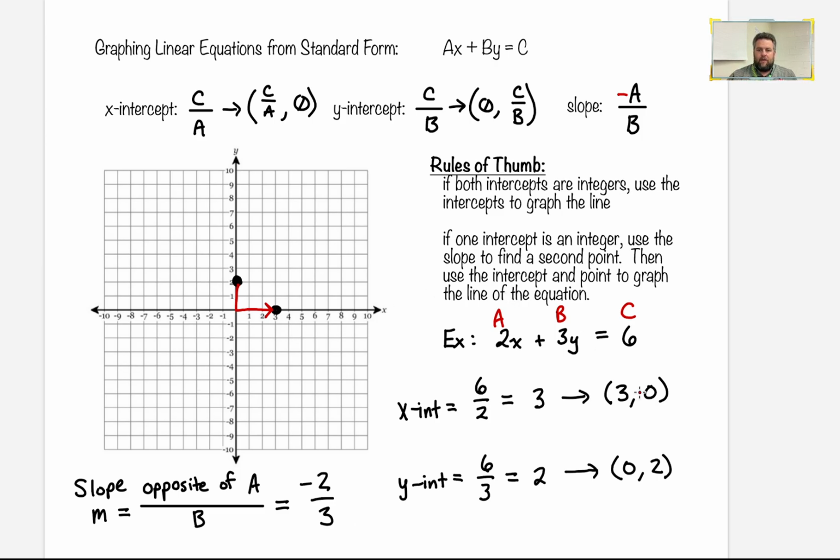Okay. If I needed to, I could use the slope to figure out another point. So this would have been my change in y. This is my change in x. We would add 3 and subtract 2. 0 plus 3 is 3. 2 minus 2 is 0. Guess where that ended us back at? Our x-intercept. I could have gone from the x-intercept as well. Say add 3, minus 2. So this would have given us a point of (6, negative 2). And if I go on the graph, (6, negative 2), that actually shows that I could have ended up there as well.